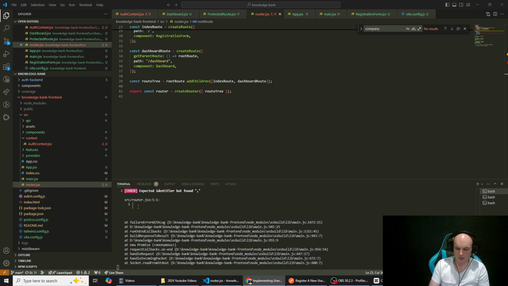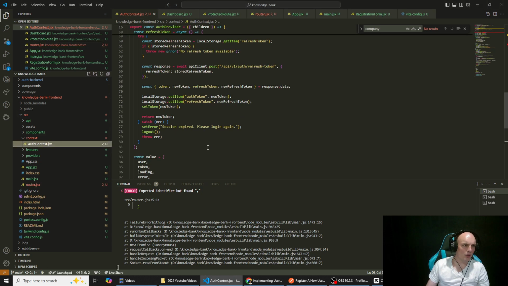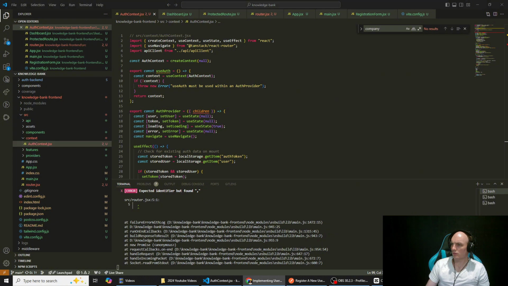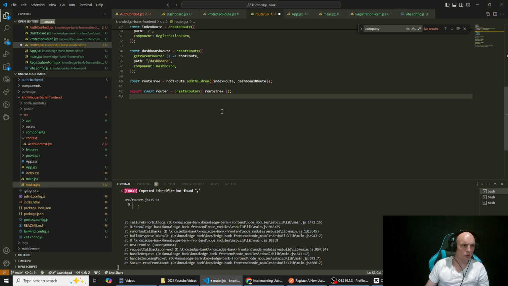Who knew it could be so complicated to get this set up, honestly? Would have been quicker to do it myself. It's just been a really long time since I've done this. Auth. I'm just giving Claude the files again because it's obviously getting confused somewhere. Okay. So router.jsx. Try again. Save.